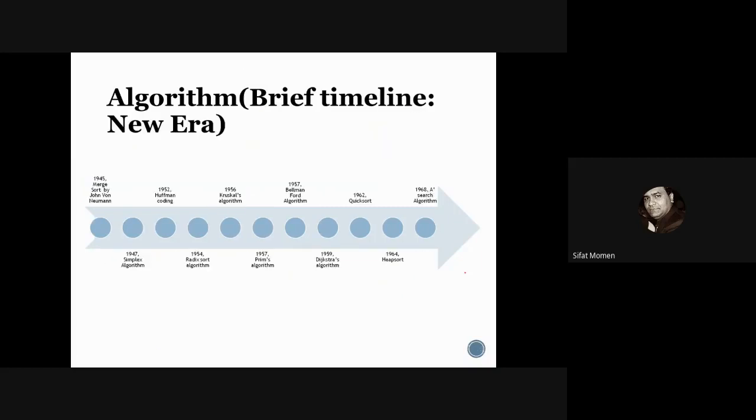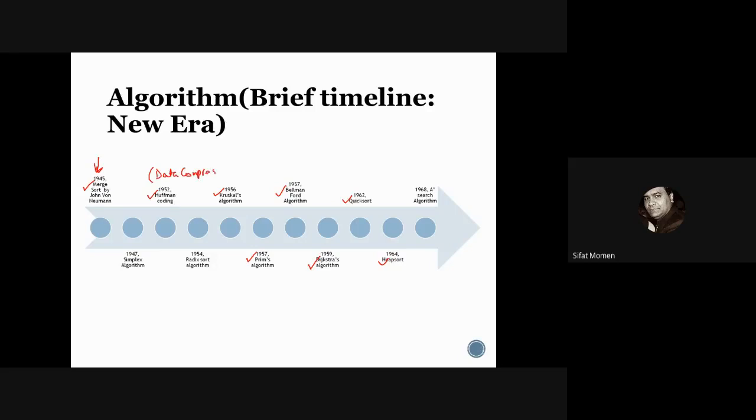Now, there are some algorithms that you'll be learning in this course. Let me name some of them. You learn about the merge sort algorithm in this course. You learn about Huffman coding. I hope I will have the time to complete that. Then Kruskal's algorithm, Prim's algorithm, Bellman-Ford, Dijkstra, Quicksort, Heapsort. We'll learn all these algorithms, and that's why I also wrote the year when these algorithms were invented. For example, the merge sort algorithm was invented in 1945, the year when the Second World War came to an end, right? Huffman coding, well, this is a data compression algorithm.